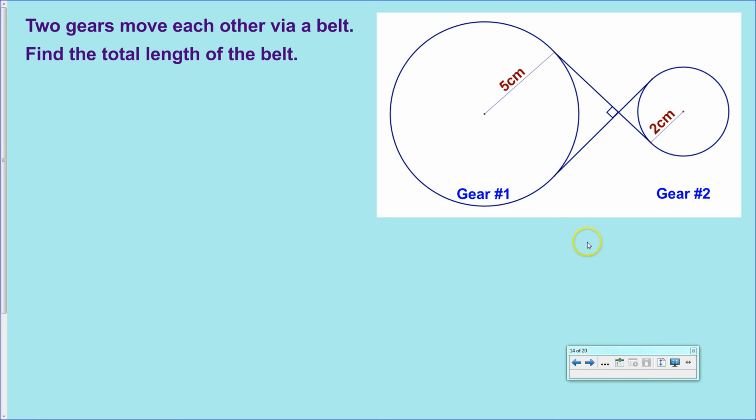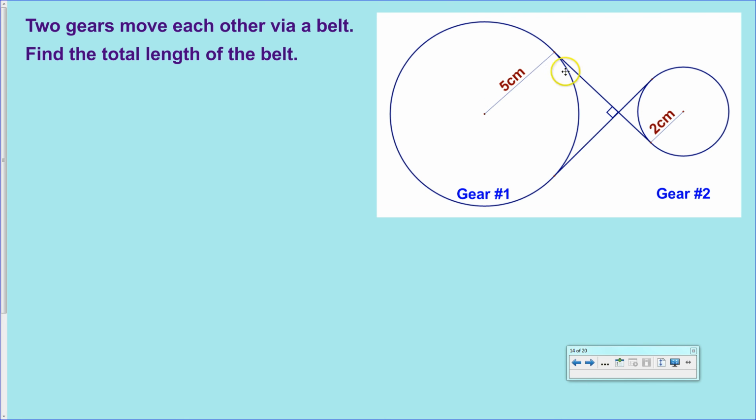All right, to do this, you have to recognize that the belt is going to peel away from the gear on a tangential path. So right here, every time this belt comes in contact with one of the gears, this is a tangent line. Knowing what we know about tangents, it means that this is a right angle, and if I drew another one down here, that would be a right angle. And that would make a quadrilateral right here, where we had right angle, right angle, right angle, so therefore we have four sides. The missing angle over here must also be a right angle.